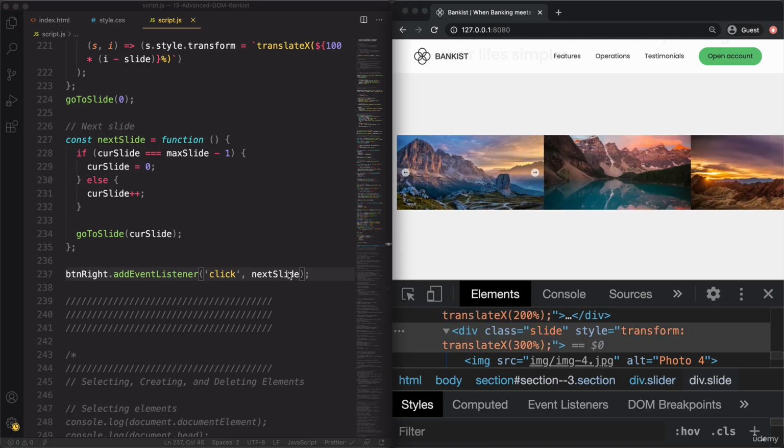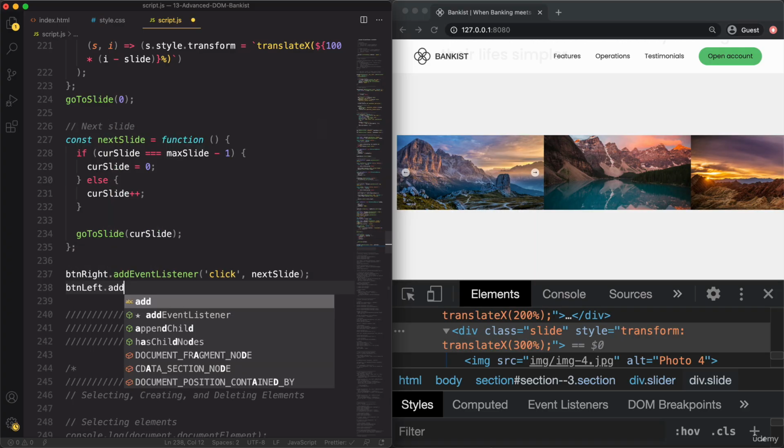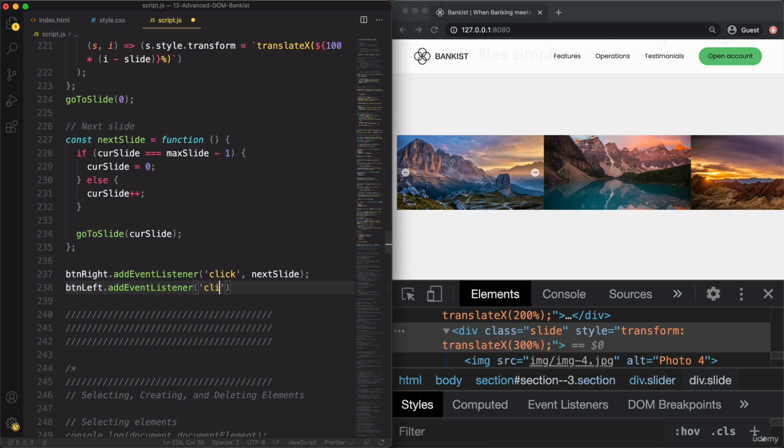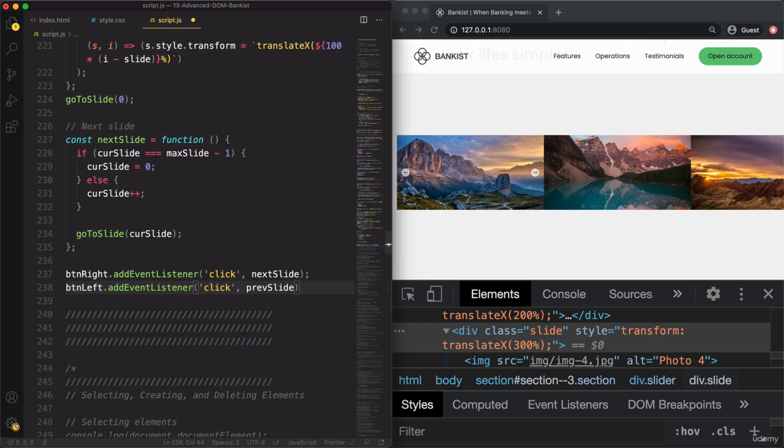Next up, let's then work on this button here. And so all I need to do is to add an event listener to button left. Also click. And then I'm going to create a function called previous slide, or just prevSlide.